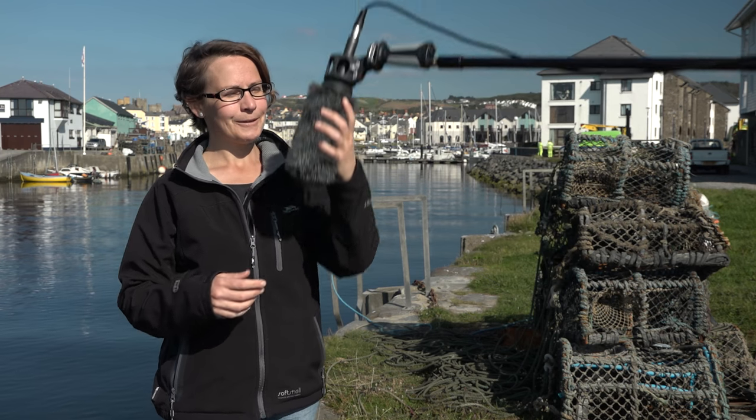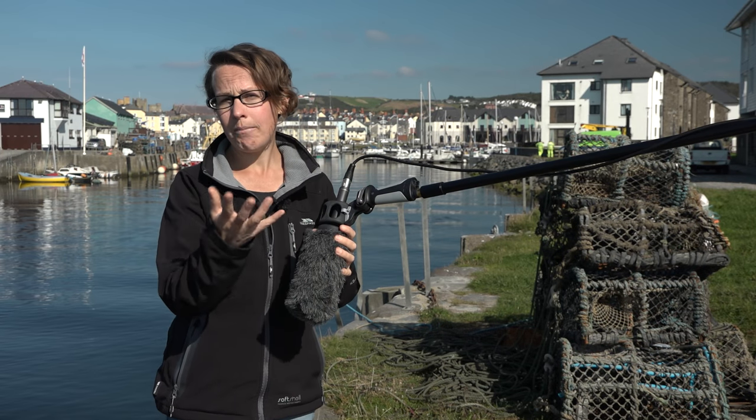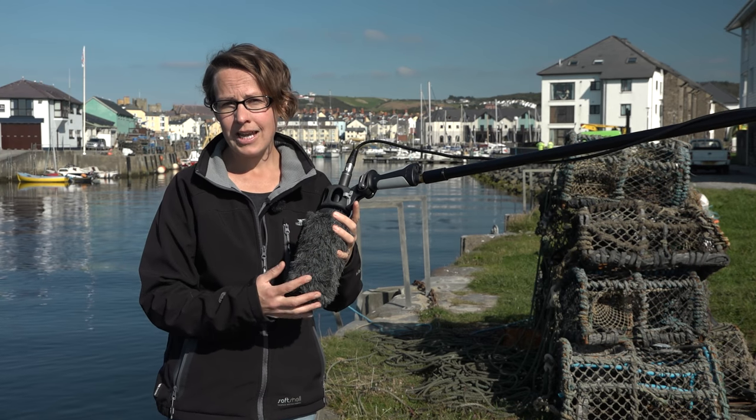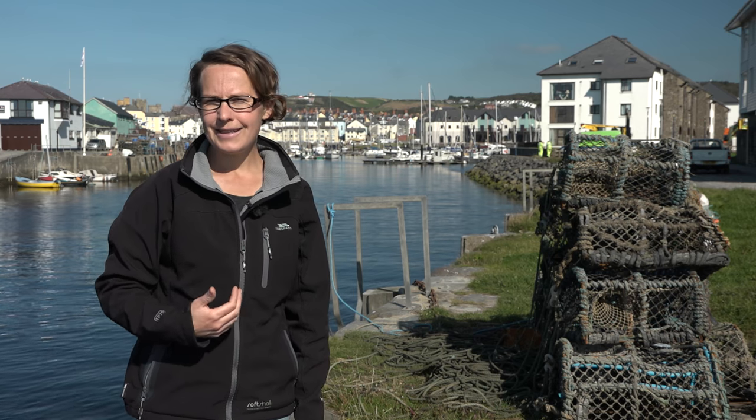The other mic I'm using for reference sound is the Rode NTG2 shotgun with a focused super cardioid polar pattern, mounted on a boom pole. This is the Rode NTG2 — it uses professional XLR connectors, and we're using a long XLR cable to connect it to our main camera. The boom pole gives the mic clear advantages because we're able to position it close to the source of our sound. It's also a better quality mic than the VideoMic Pro — more sensitive and with a greater range. Let's switch to the audio from it now. As you can hear, it's both clean and clear. I'd actually be very happy to use this audio, so as well as reference, it's also my backup.